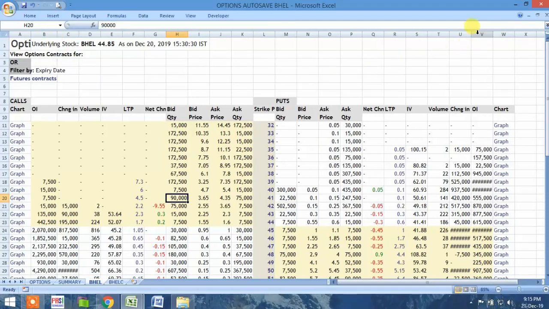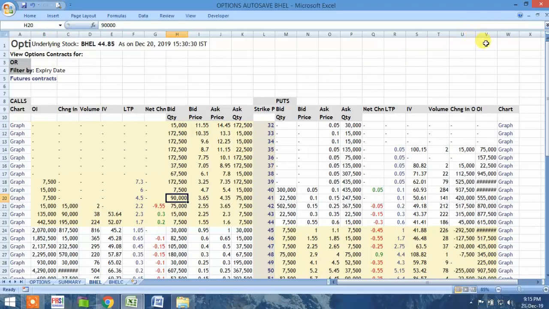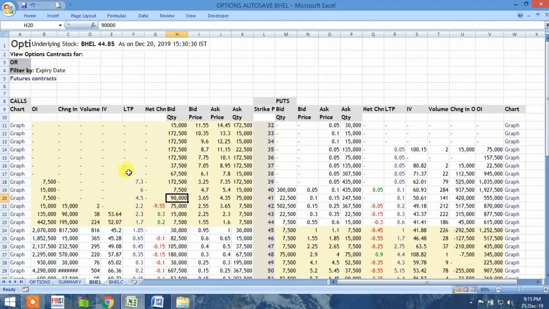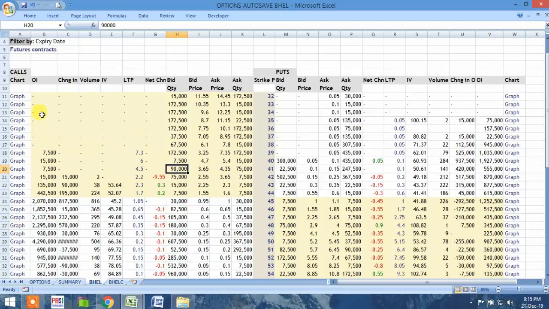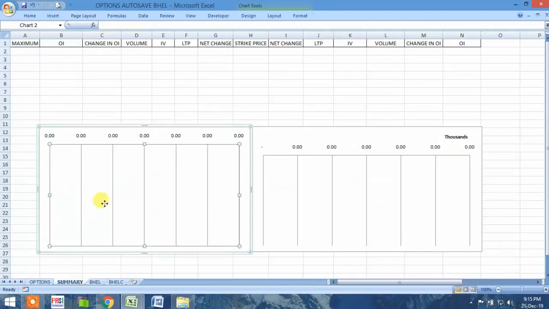The next part of the programming is where we'll copy maximum values from each of these columns and paste them onto another worksheet. There is a specific structure to that, so please allow me to explain.